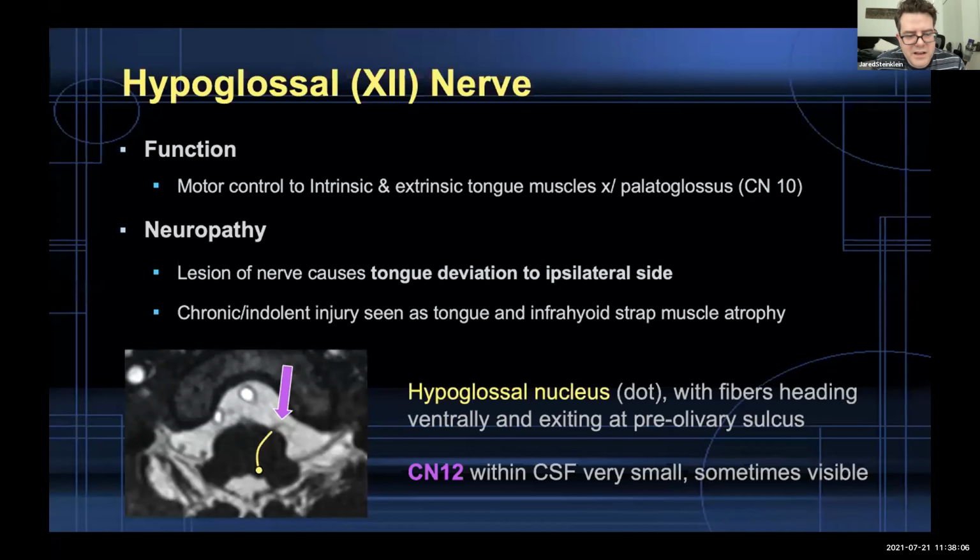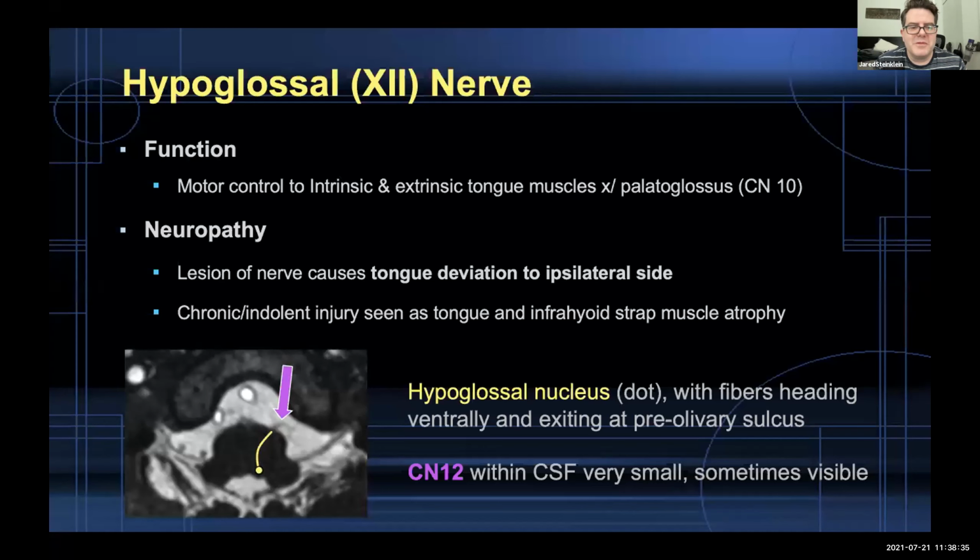You can see 9 and 10 are still in the picture. They're more lateral and off to the sides. You can see both sides, but there you can see a tiny little 12th nerve with the purple arrow. So that one nerve controls almost all of them, I think, except one, muscles of your tongue. And not only your tongue, you can move around, but the tongue that's intrinsic to swallowing, which I just did, and all that.